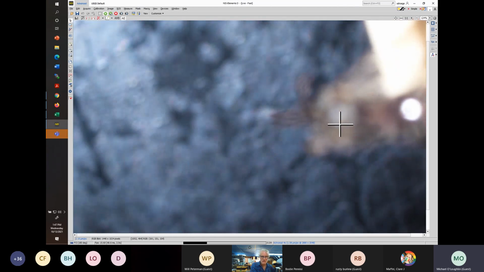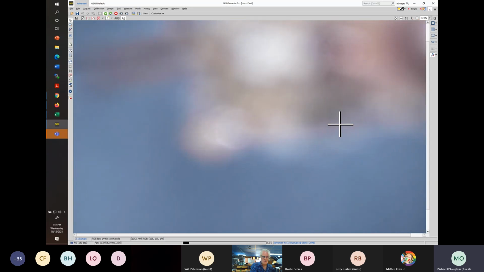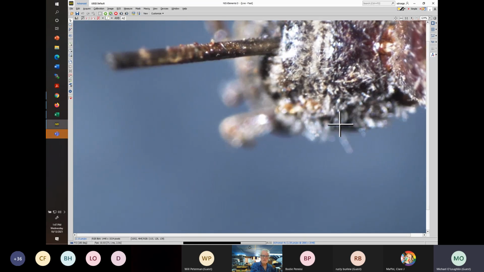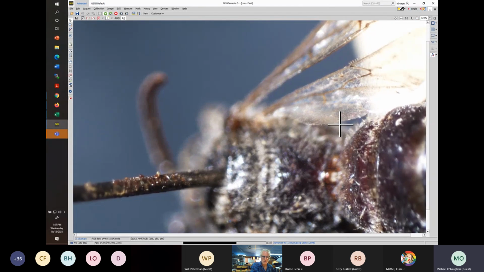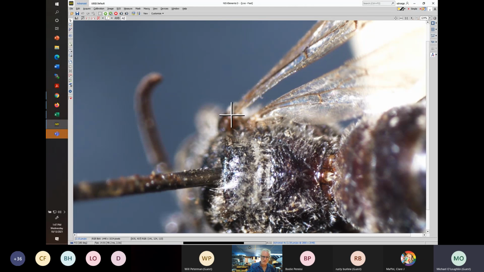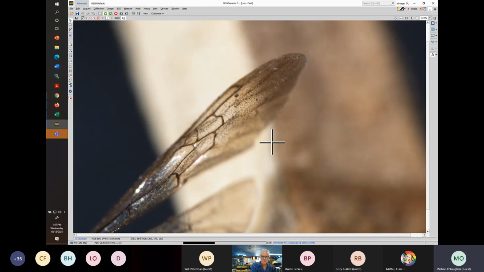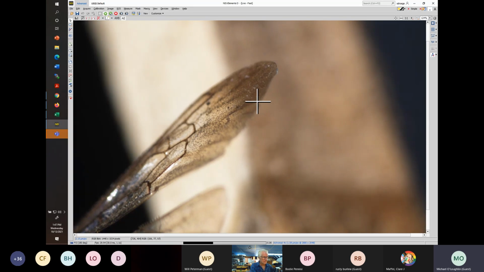But if we look again here at where the axilla should be, let's see if we have a better shot of that. Again, lots of hair, very dirty because it's so old. But this would be the area up here. So this is the metanotum. This is the propodium. I see nothing poking out like in others. And the wing cells we saw previously, this is a very oblique shot of it, but there's the length, and it's greater than the tip to the tip on that one.